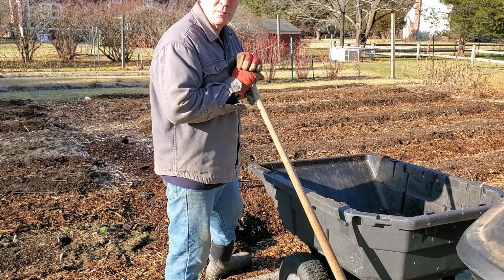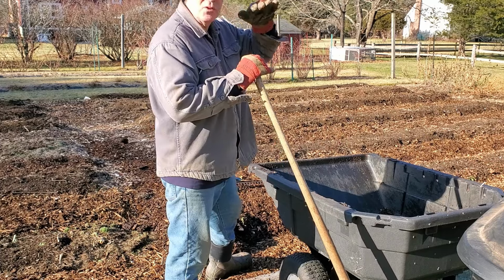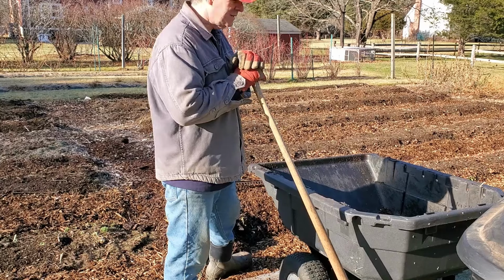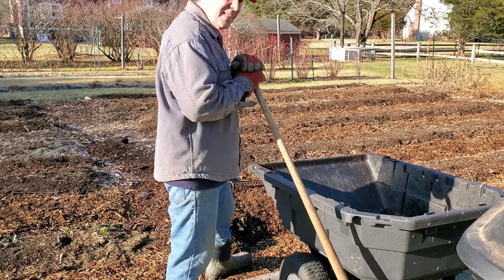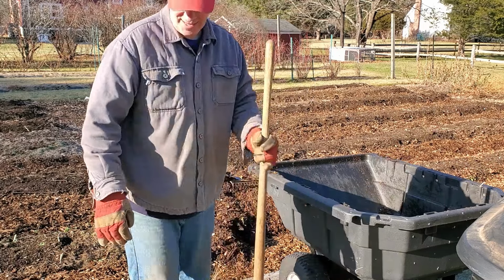There are still live worms in the wood chips, and especially if you go to the bottom foot and a half of the pile, you can see the worms up in there bedding down for the winter, so you know they like it, and that's good for the soil. Now let's get another load.